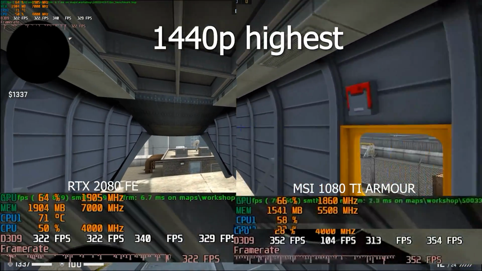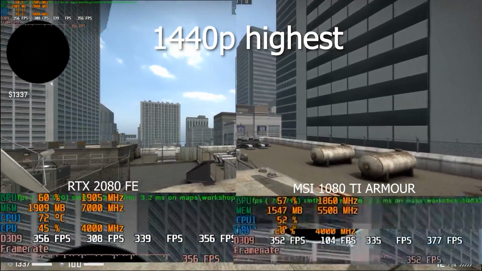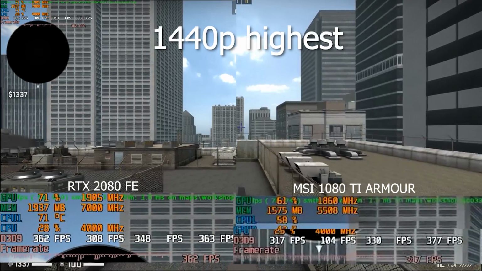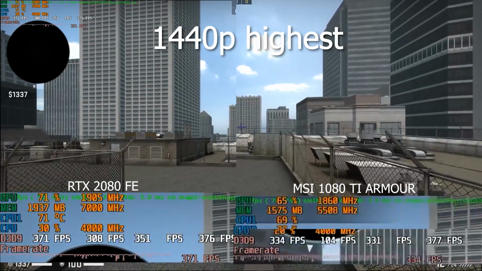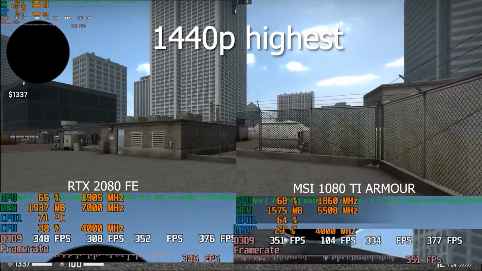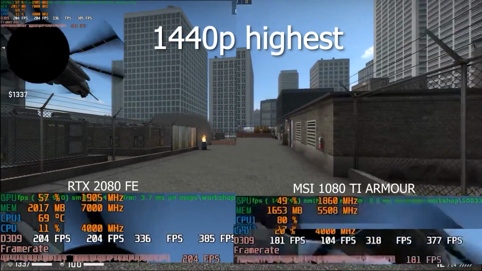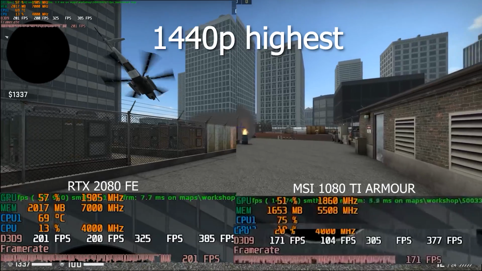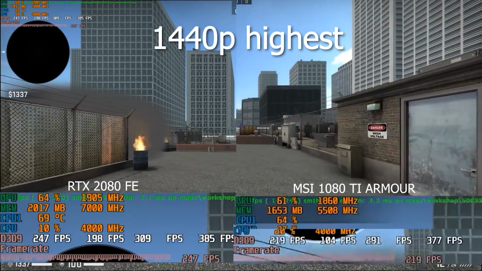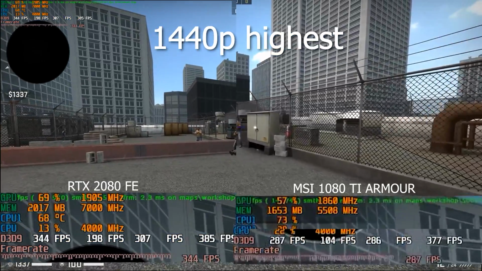We're going on the highest possible settings, and we are comparing to the 1080 Ti that I had, and this is the Founders Edition of the 2080. I want to make this clear: if you wanted to upgrade from the 1080 Ti, I'm going to tell you this right now, right off the bat, you do not want to do that. There's no real reason, especially in a professional setting. If you're going competitive with CSGO or anything like that, you do not need to upgrade your 1080 Ti, because it is very, very close.